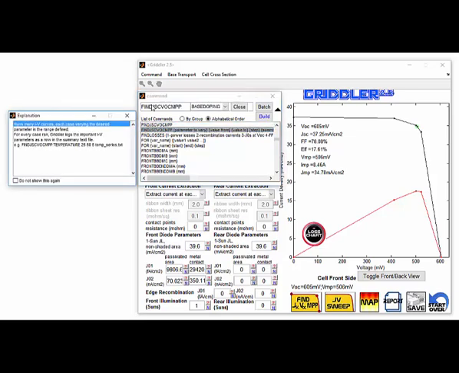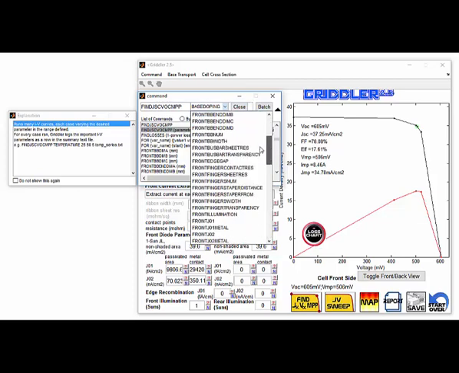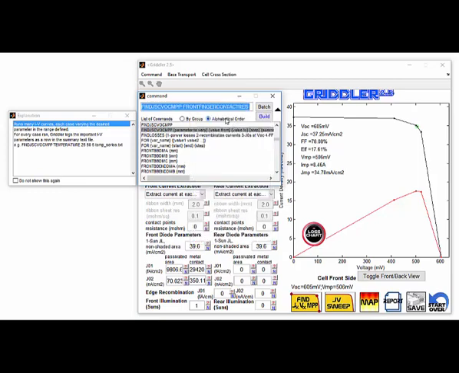If you actually want to browse through the list of cell parameters that you can sweep in particular, they are conveniently displayed in this drop-down menu whenever you call up this find JSE VOC MPP command. And there is a heap of variables you can vary. For example, if we want to know how detrimental the front grid contact resistance is to the efficiency, we may select front finger contact res.